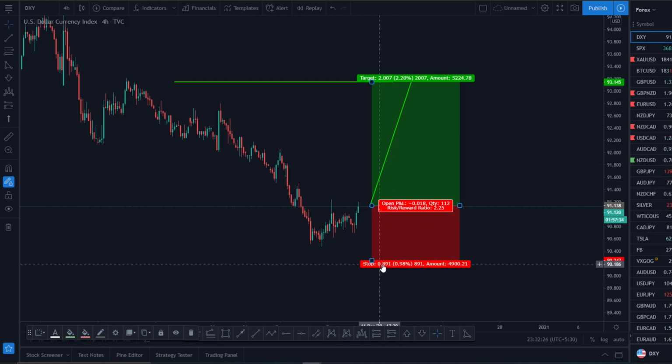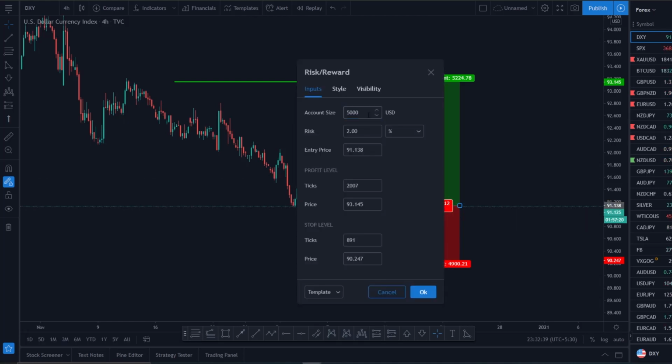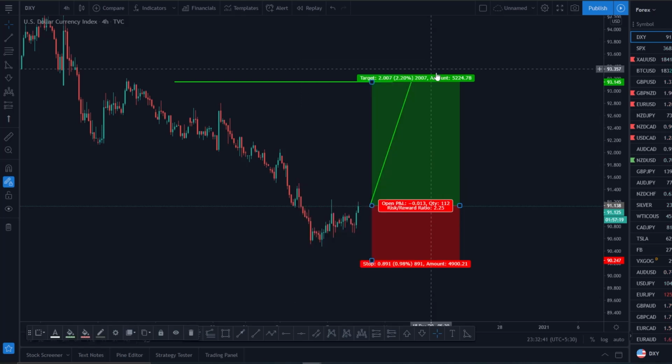So in this case, you are risking around 0.89 cents. So you don't have to worry about that. Max to max, you need to worry about this risk to reward ratio. And if you have put your amount over here for backtesting purpose, then it will show you how much you will be left with, even if you hit your stop loss or your take profit.